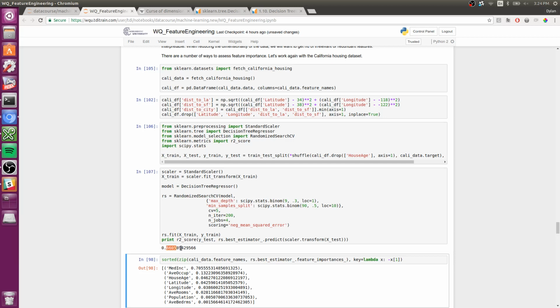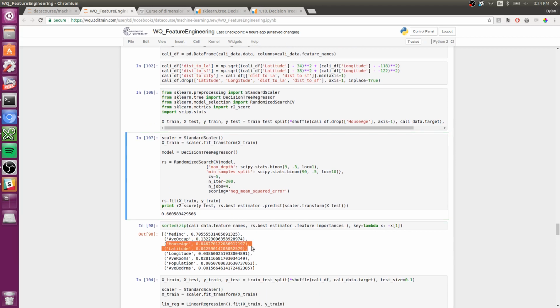So I don't quite recall what our R-squared was earlier. I think it was just under 66%. Of course, each time we split up our data differently, we're going to get somewhat different scores, simply because our training set and our test set are slightly different each time. But it is worth noting that dropping house age basically didn't hurt our score at all. And possibly it even helped. And it also has the added benefit of making our model simpler.